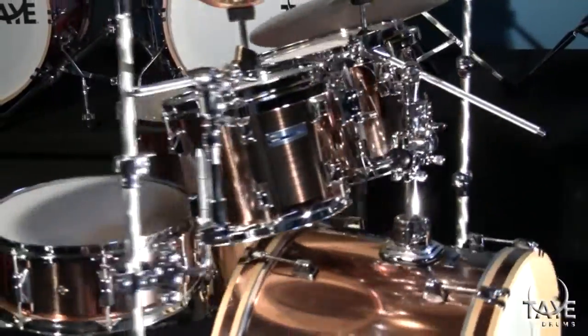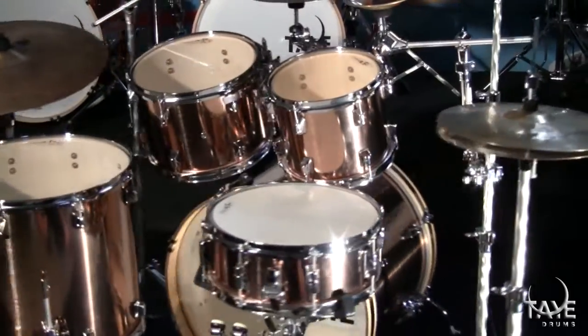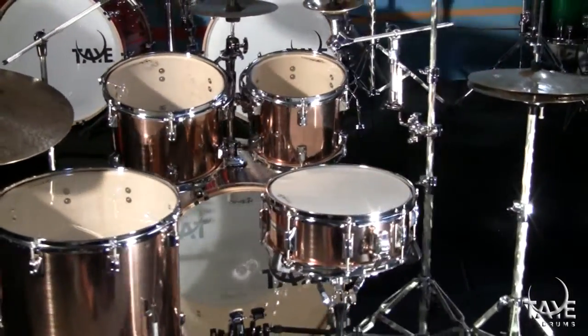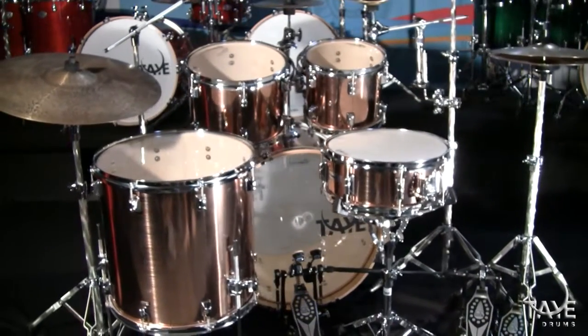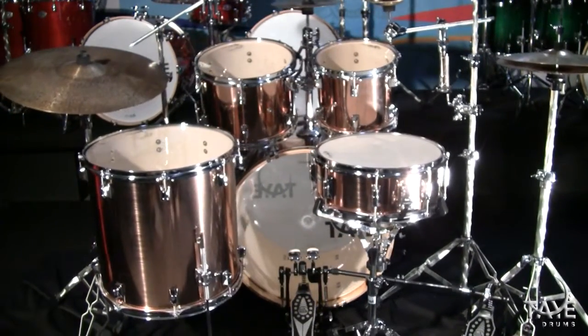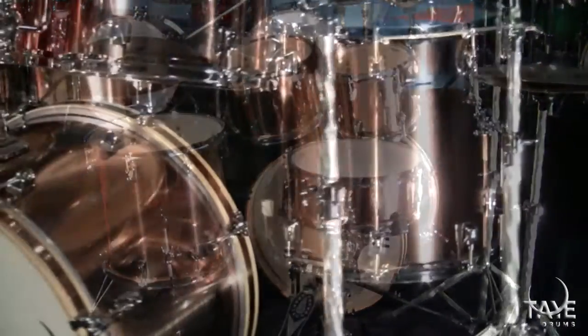Displayed now is a RockPro 522 stage in our beautiful brushed copper laminate finish, and with our exclusive holographic swirl hardware. We've set the kit up in a left-handed setup to show off our PSK-602CL, which is our left-handed double bass drum pedal.